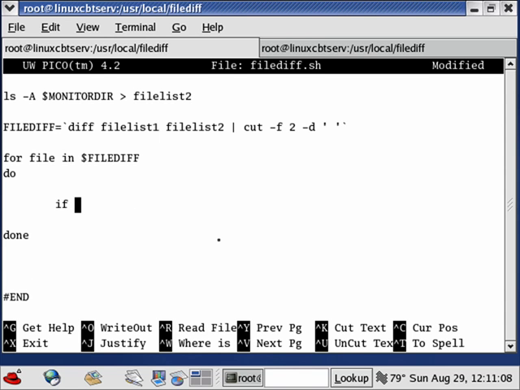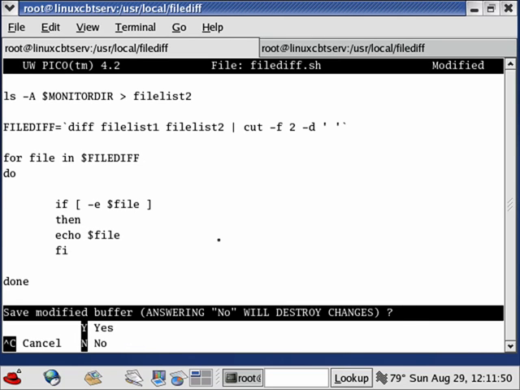Now we're going to do a test because we want to suppress that first line of output returned by diff if the file actually exists. So if the file exists, then we're allowed to operate, and then we end it. Then we want to actually echo file. This is a good way to clean it up. So what the if logic does for us is it checks to see whether or not the first line of output outputted by diff is actually a file on the file system. If not, it ignores it. So we'll only get row number 2 and other files, real files.